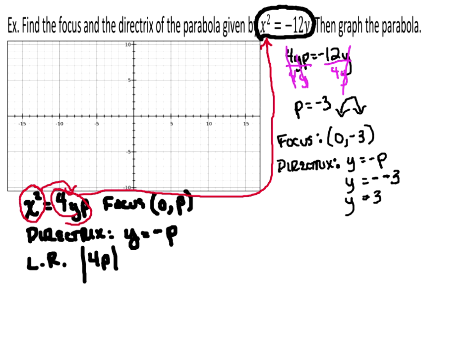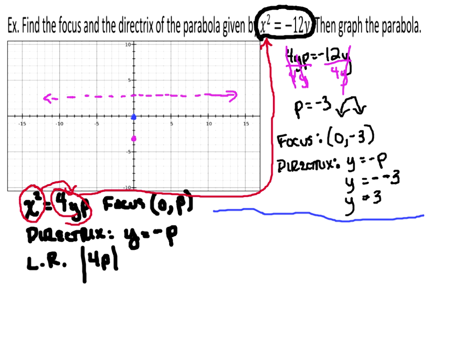Okay, now I'm ready to graph my directrix. So that is a horizontal line going through the y-axis at 3. All right. And my focus is (0, negative 3), right there. Once again, because we're centered at the origin still, I can go ahead and mark my vertex at the origin. And we will graph the other 2 points using the latus rectum, so I can show you how to do that.